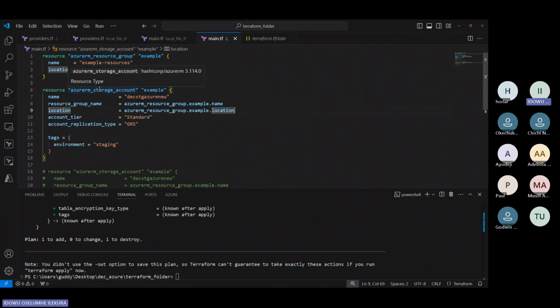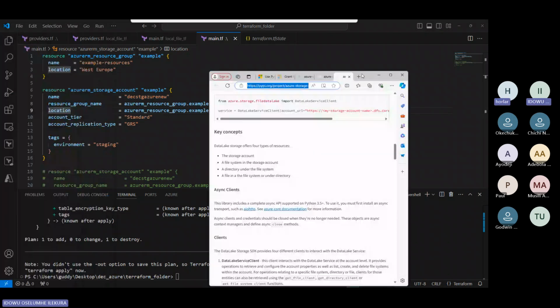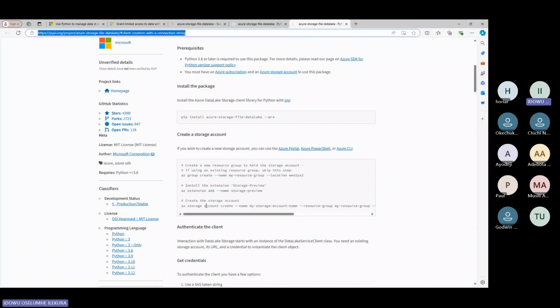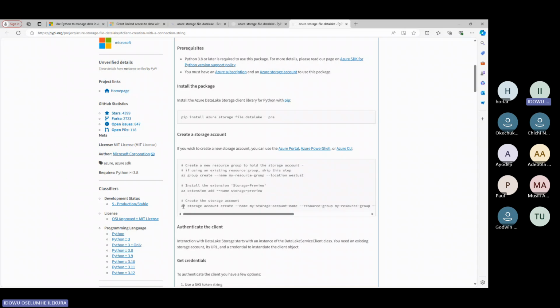Okay, so let me answer your first question before you go to the second. The thing is, with the Python code, you can actually create some stuff with it, but if you look at the documentation, you realize that first of all, you need to have your storage account created first. For you to have your storage account, you can create it maybe easily with your CLI, or you use Terraform to create it. Sometimes it's good to use a tool for what it's used for. Terraform is used for creating your resources.